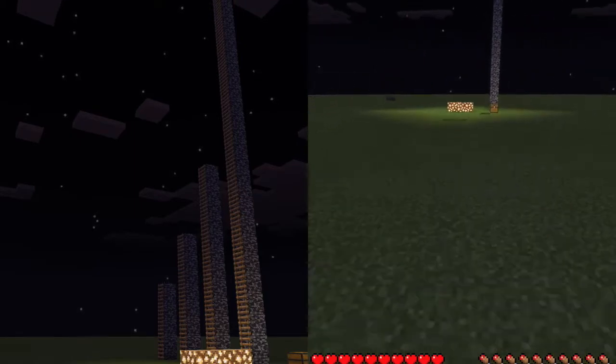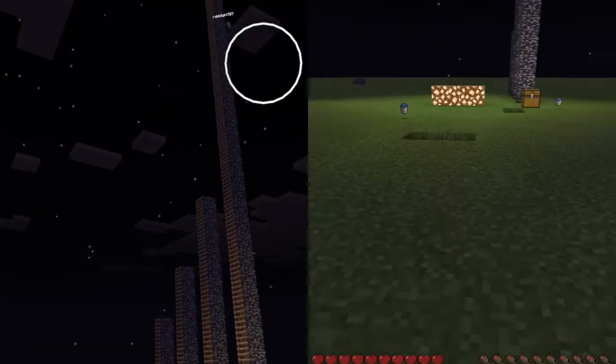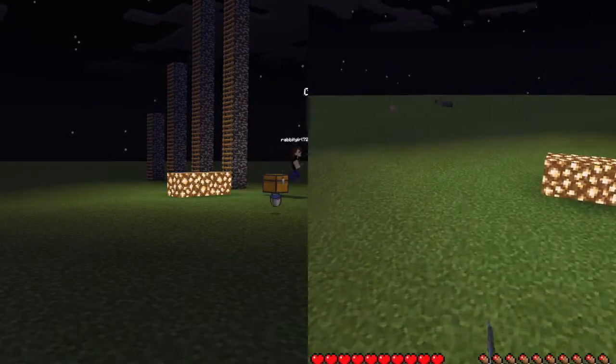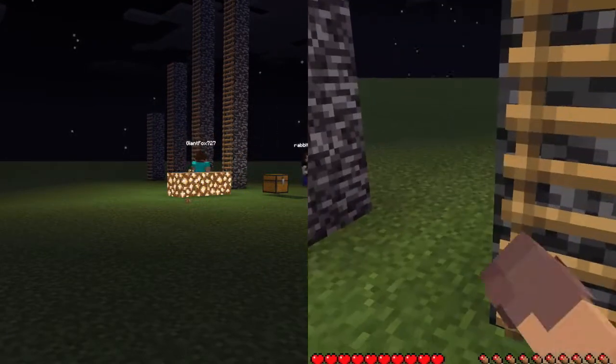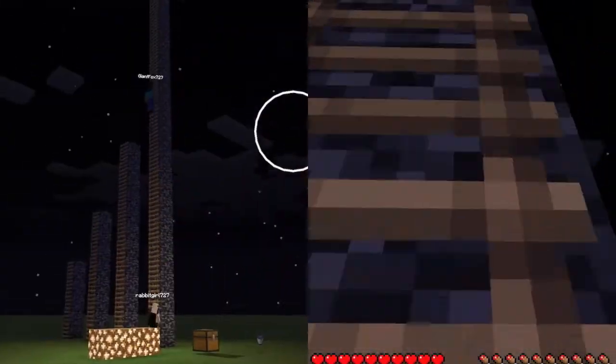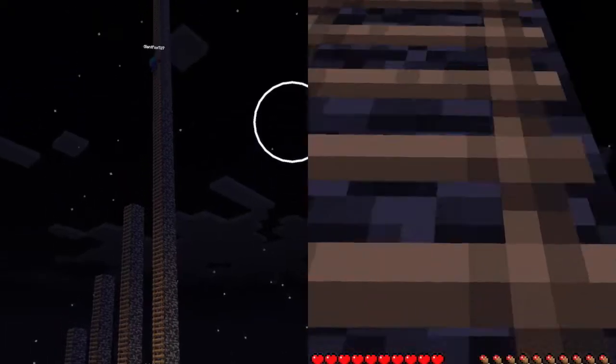Oh, free water bucket. Okay, just setting the spawn point so you guys don't have to watch me running back all the time. Oh, Rabbit Girl did it! Woo! Okay, I'm gonna go do it. I bet I can do it first try, actually second try, but still.